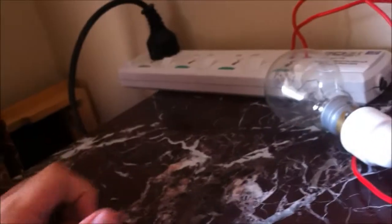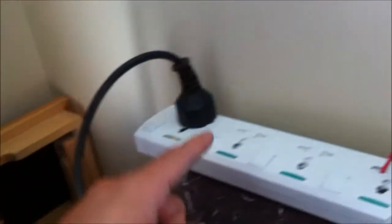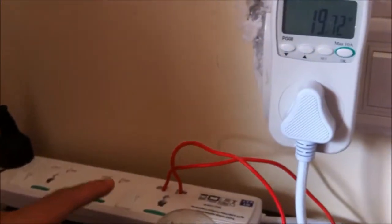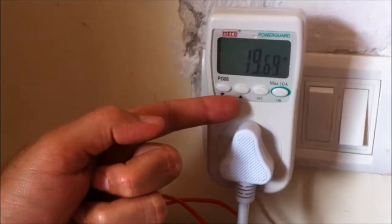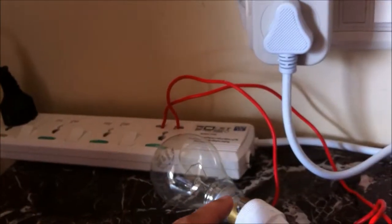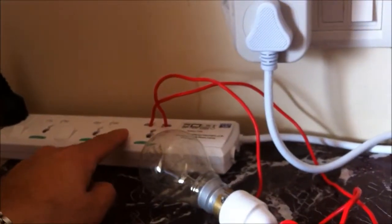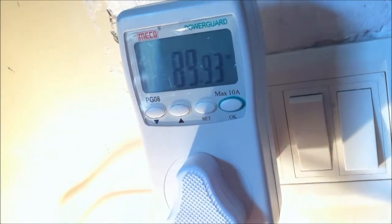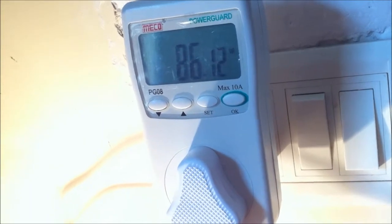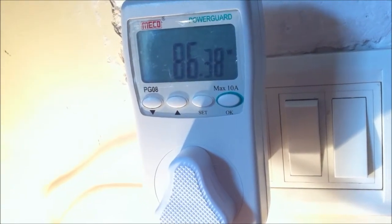It's 20 watts. So essentially what's happening is all the power coming from the solar panel gets converted from DC to AC by this small inverter, which feeds all the way to the grid connection point. It's here that it interacts with the grid and exports all that power — currently at 20 watts. But if there's a load in the middle before the power can reach the grid, it will supply the power to the load. So the 20 watts from solar, instead of going to the grid, all goes towards the bulb. The bulb still requires more power, so that comes from the grid — shown here as 85 to 86 watts. Out of the 105 watts the bulb wants, it gets 20 watts from solar and the rest 85 to 86 from the grid.